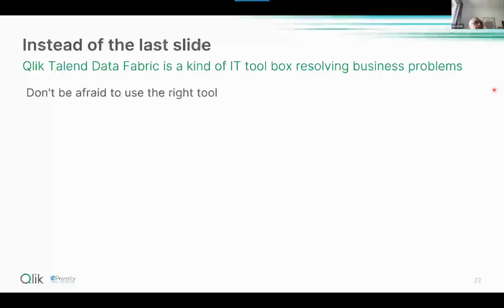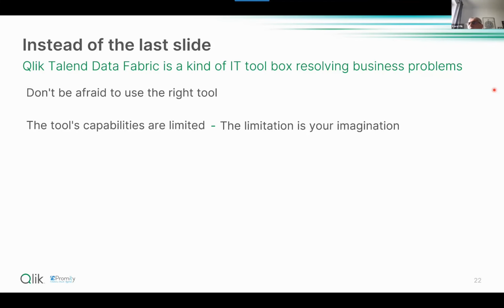What is the specifics of this engine? This engine can be used by itself only. It means if I have Talend Data Studio, I can build jobs, I can build solutions, I can use them. If there is no need to use other pieces, there's no need, but it very, very much helps. Of course, the tool capabilities are limited, but I will take this risk and I will say that the limitation is your imagination. Really, Talend can replace software development in many places in your organization.